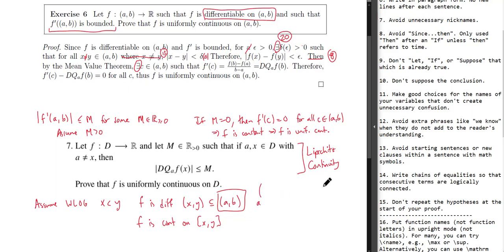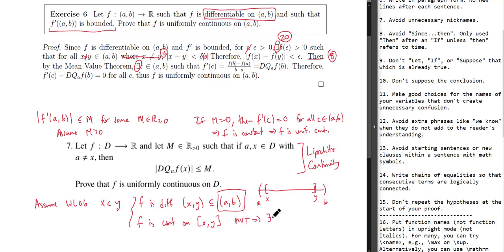These really live inside, right? So I have a, I have b. X is going to be somewhere inside. Y is going to be somewhere inside. And since f is differentiable along the entire interval, it must be continuous along the entire interval. And so it will actually be continuous on the closed interval xy. And this means between these two statements, I can now apply the mean value theorem, but not to A, B, but to X, Y.